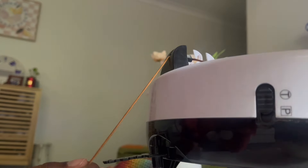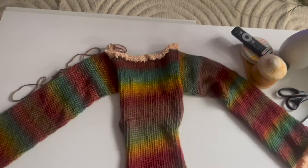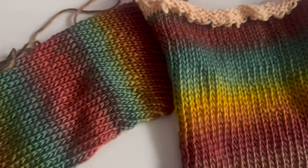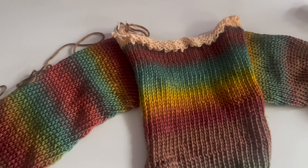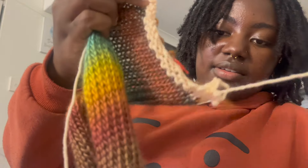I finished the other sleeve — I actually had enough yarn, even too much. Two sleeves, two panels. One panel is too long so I might make it shorter. All I have to do now is join the pieces together and I'll have a cute little jumper. I've laid everything out to visualize it. I do hate sewing, so we'll see how it goes. I removed the waste yarn successfully — nothing unraveled, thank god!